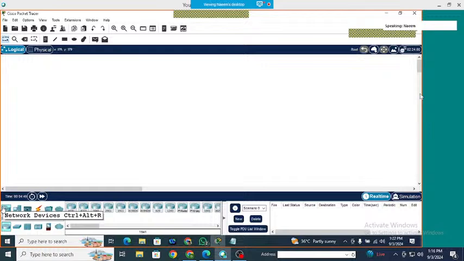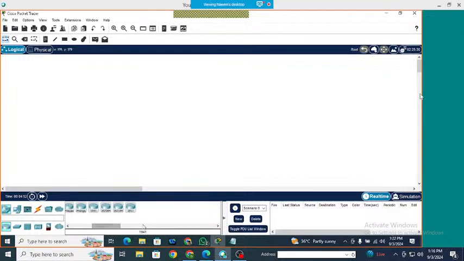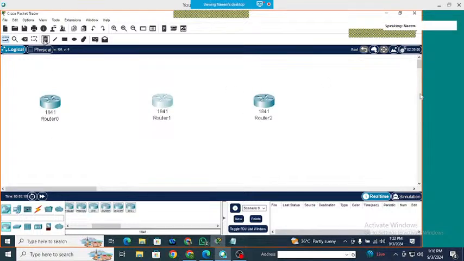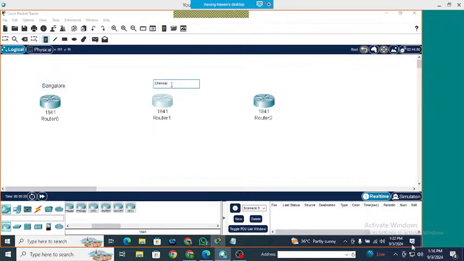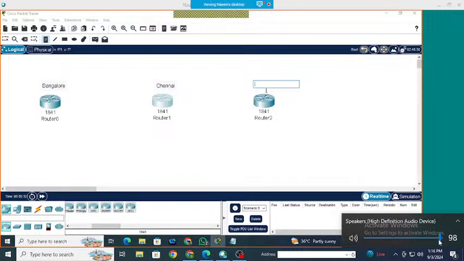Now we are going to see about the routers. Here the routers are available. I can select the 1841 model. You can note it down. You can easily use this 1841 model. You can fix the routers for each area. You can define the areas like the Bangalore location, and take Coimbatore.